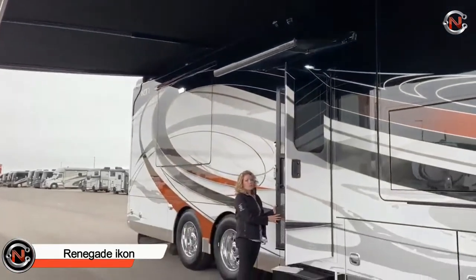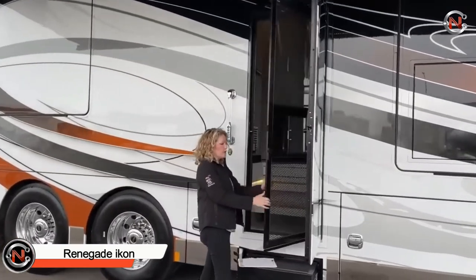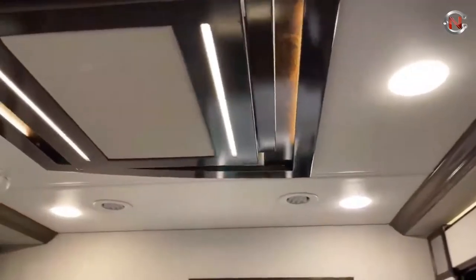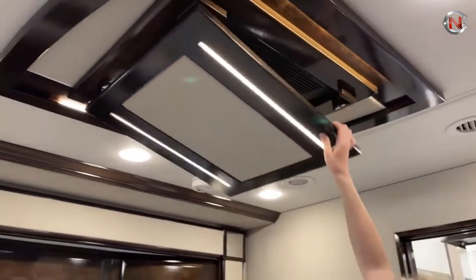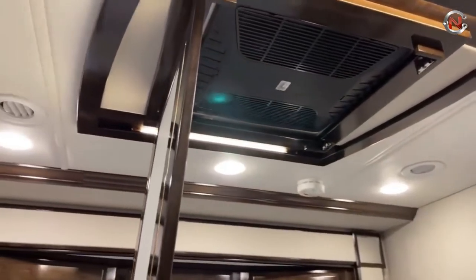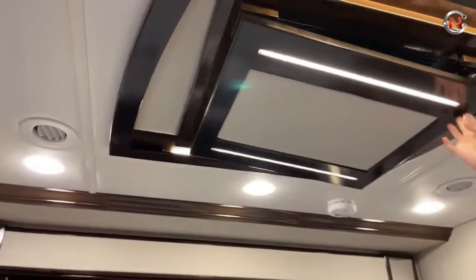Renegade Icon — ranked first on our list, the Renegade Icon is a premium motorhome. The inside is astoundingly large and every exterior is completely smooth for the road ahead. Features include quartz worktops, heated porcelain tile floors, and a 90-inch ceiling height, among the three unique floors designed with opposing hydraulic slide-outs.